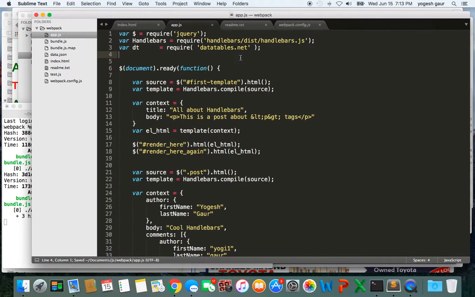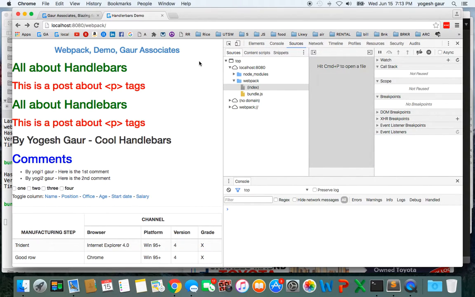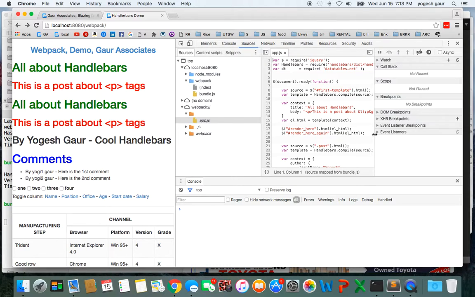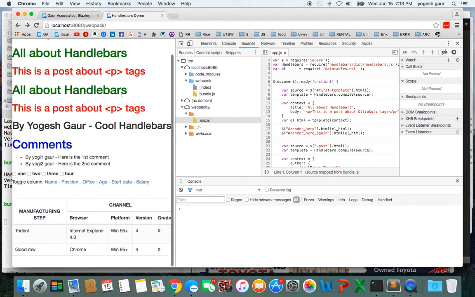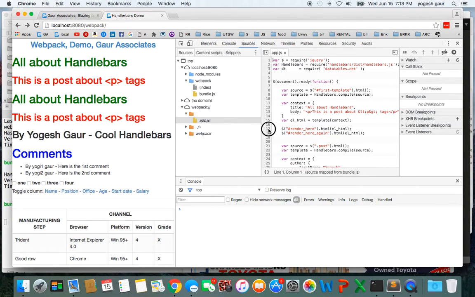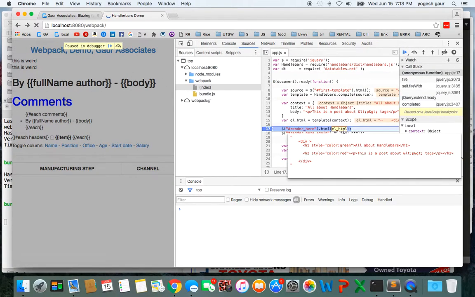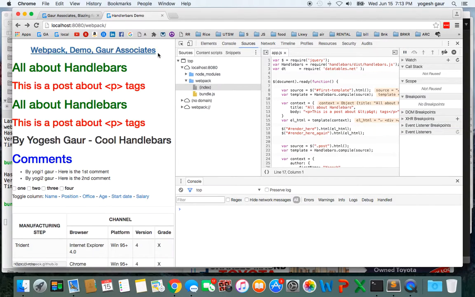Once I have done all of this, I should be able to go and run this again. Here you might notice that it's creating these Webpack files. And here you can see my original file app.js that I wanted to debug, because that's what we'll be debugging. You can see it rendered everything fine, which is very good. And if I run it and show you the debugging here, you can see the element HTML is here, and you can essentially go forward.